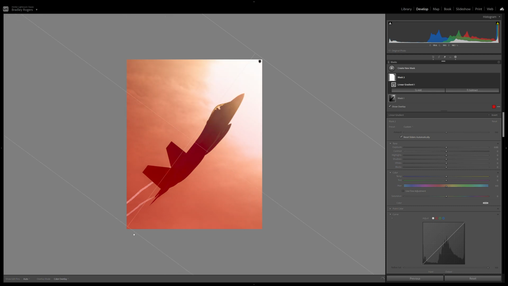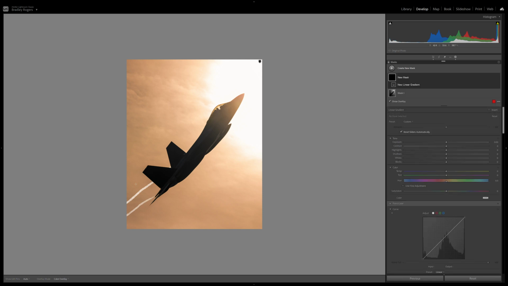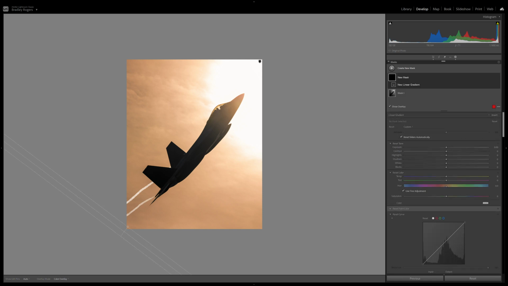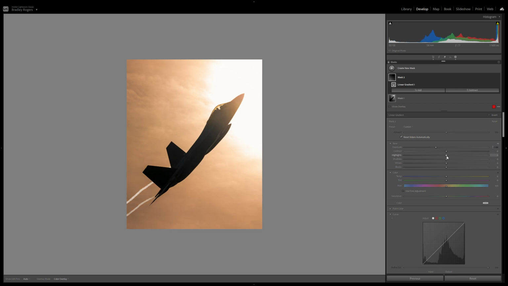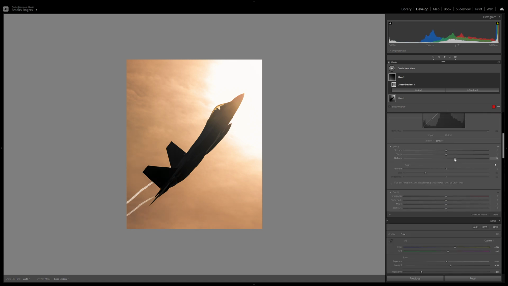So I want to, let me actually go back. In fact, let me just draw that one again. So let me delete that. And I'm going to just click in this bottom corner, holding the Alt key, and drag across the entire image to this top corner and let go, and I'm just going to tone that area back. In fact, maybe not quite as harsh as that. Whites down a little bit. Maybe could just punch in a little bit of dehaze, as if it's flying up towards that sun.